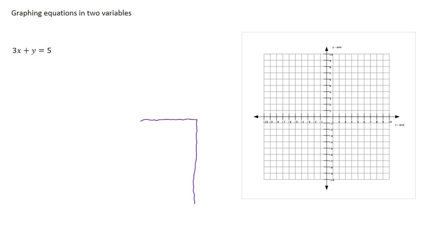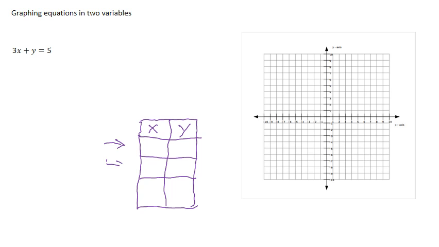So down here, I'm going to draw with my straight line capabilities, freehanding, a little box, and I'm going to divide it up along these lines here. This is looking more and more like a shopping bag or something. However, no problem. At the top we're going to throw in an X to show which of the X values we're working with, and a Y to show which of the Y values we're working with. With this little table we are going to create ordered pairs in each of these three horizontal rows from our original equation up here.